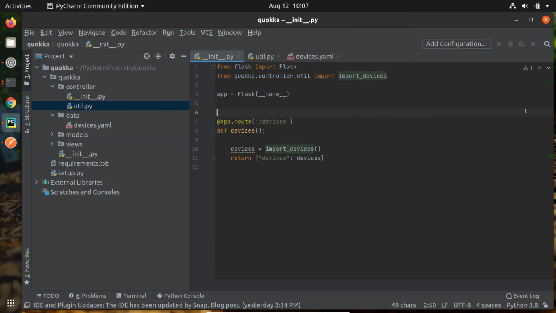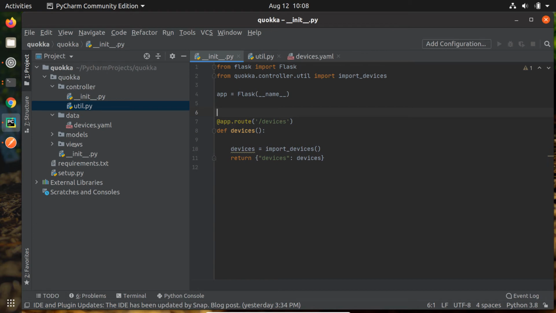Let's review what we have here. We moved out of init, we removed import devices, and we put it where we think we're going to want it to belong in the long run. Now, if you're thinking about just building something yourself from scratch, you can leave everything in init, or you can create something at the same level as init, or however you want to do it. I'm only building it this way because for larger projects, you kind of want to have things organized into packages like we have: controller, data, models, and views.